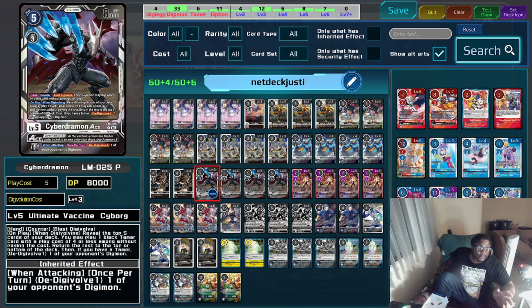Also, the rest of the on play / when Digivolve effect is, if you have a tamer in play, so that also triggers off of his effect, by the way, because he sees the tamer at the resolution of his effect. So if you play a tamer off his effect, or you already have a tamer in play, you can de-digivolve one of your opponent's Digimon. So you get to de-digivolve off the on play / when digivolving, and then you get to de-digivolve when you swing with it as an inheritable. So a lot of control from this one card, which is why you run him at 4.